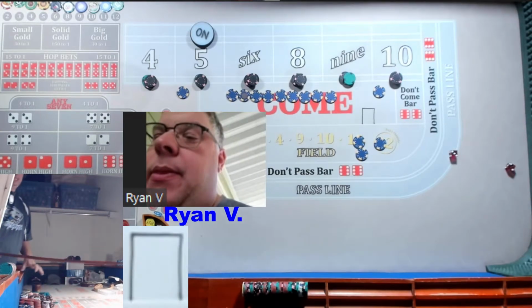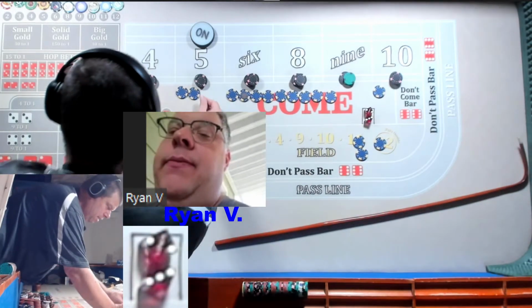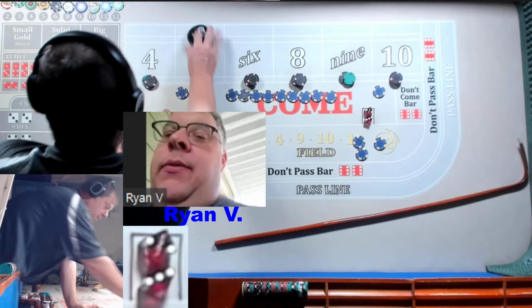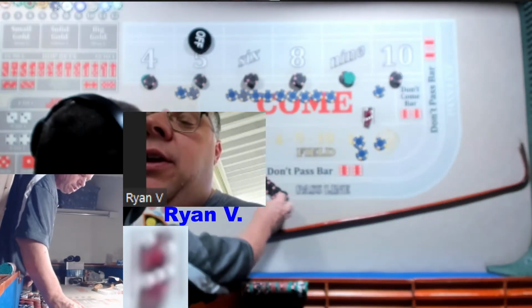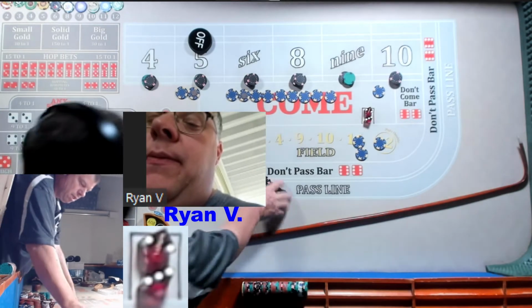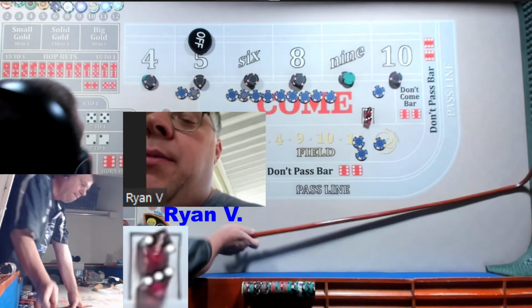We got a 5, frontline winner. Beautiful. Mark it. 250. It's 350 times 2, 700. Yeah, let's make it look like 500 and rack the rest. And we are off on the come out.